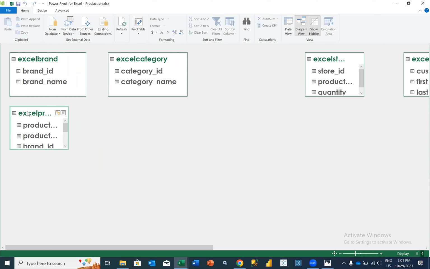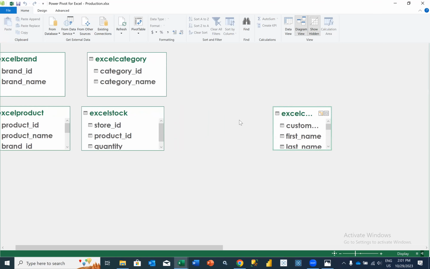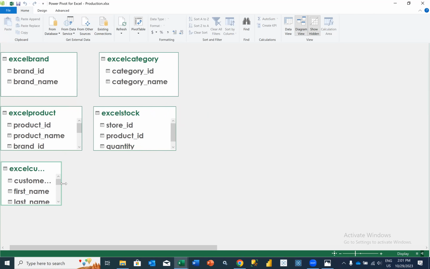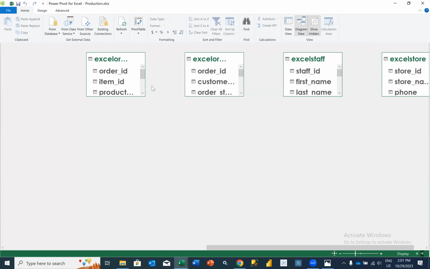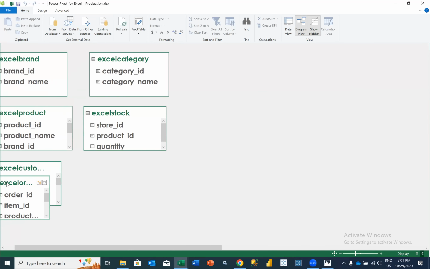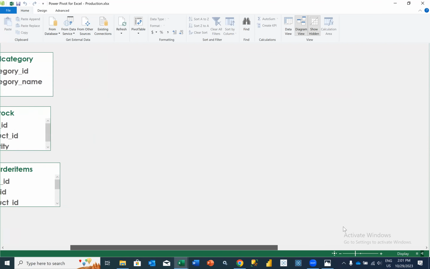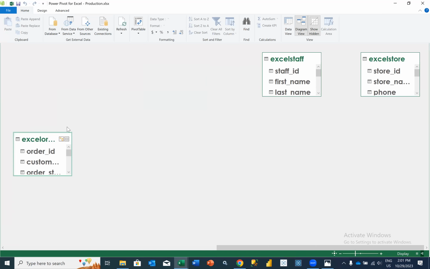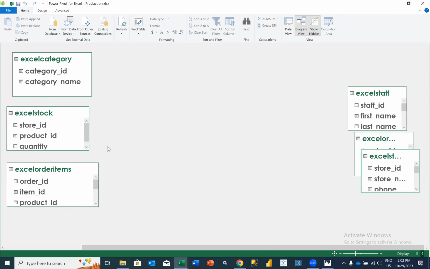You can also drag and drop, wherever you want, you can align that. Select all three.